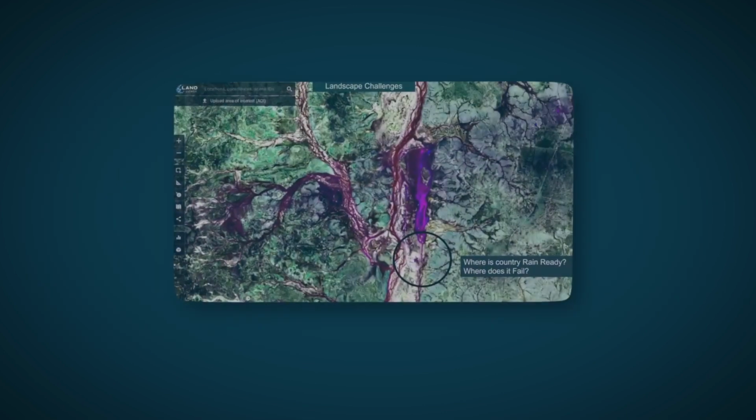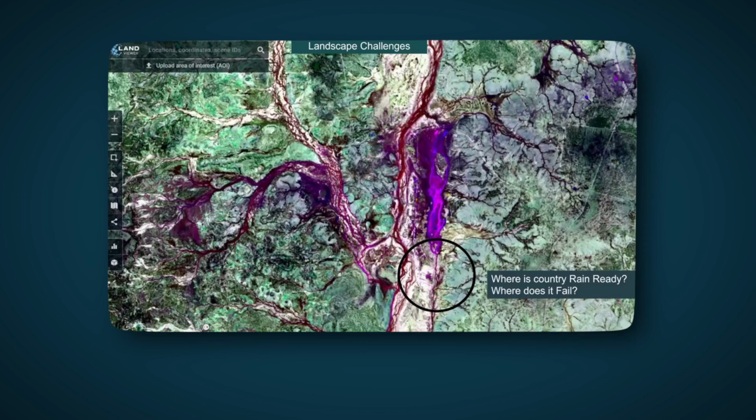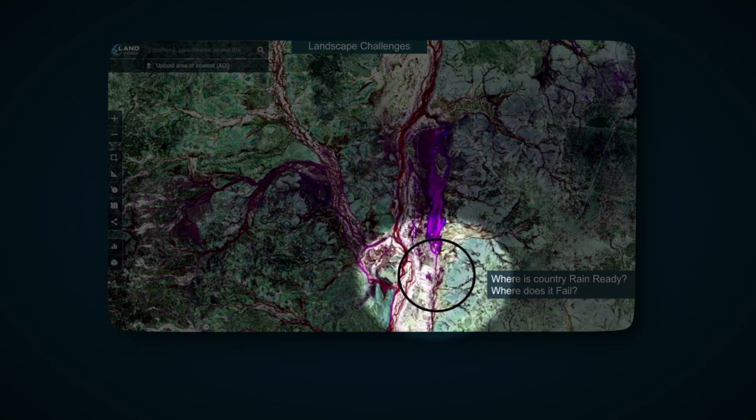Now, when we're looking at a landscape and looking at where is it not functioning, we can see clearly here the purple that goes across is where that hailstorm went. The purple's just the way the satellite layers colour the water, the moisture. And we can see that on this section of floodplain, the water is spread out fairly well across it until all of a sudden right here, it's dropping into an erosion point. And suddenly from here down, that floodplain has lost function.